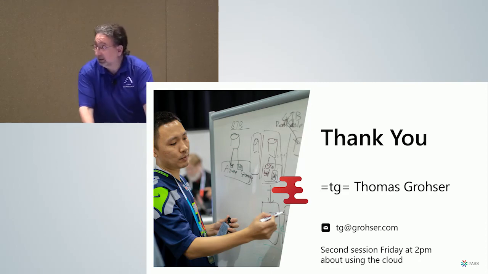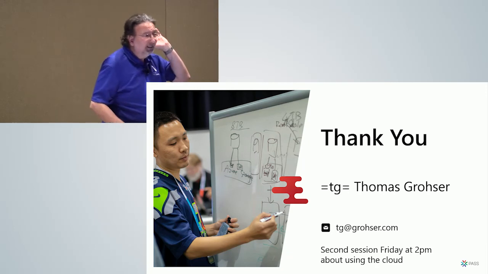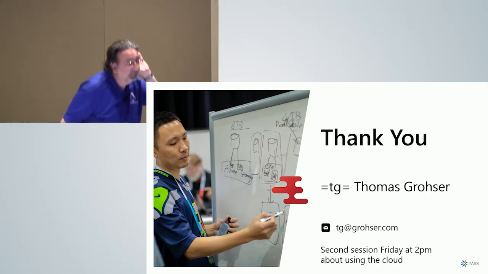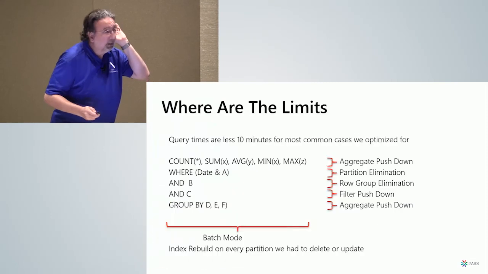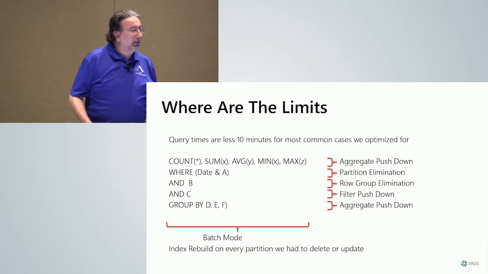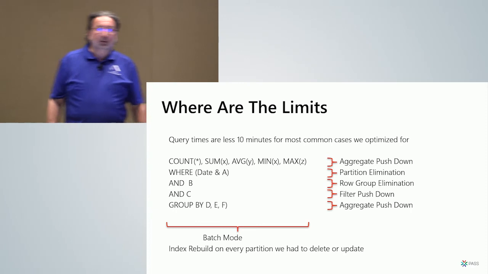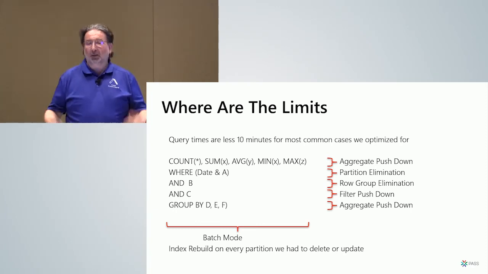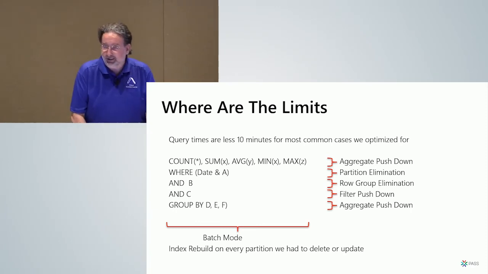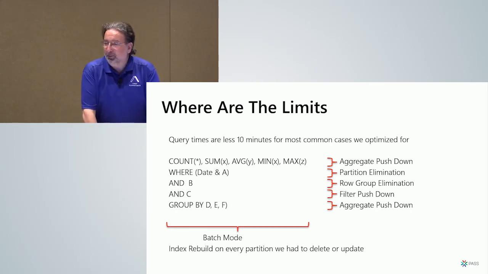So that's the talk. We have about 10 minutes left for Q&A. You mentioned that for Columnstore, you use your own disk. The question is, how do you do that in Azure? So the question is, I specified that I use my own file group and how do you do this in Azure SQL Database. I don't know, but my money would be that you can't. I don't use the cloud. Sorry.